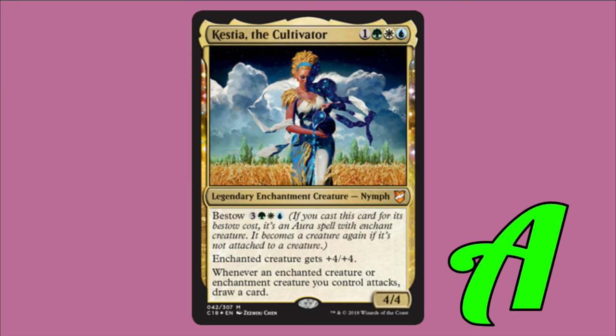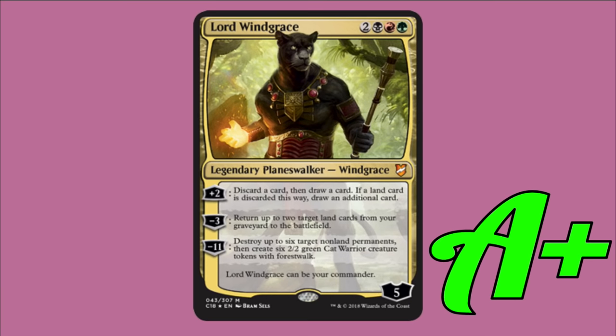Kestia the Cultivator, giving her an A, if for no other reason than that she replaces herself. I think she would be a better commander option than Estrid. And Bestow adds a little resilience to the card drawing ability. And +4/+4, very relevant. Lots of flying options, lots of evasive options in these colors. She draws you cards. That's the name of the game. Whoever plays Magic the longest wins. And drawing cards is how you play Magic for longer.